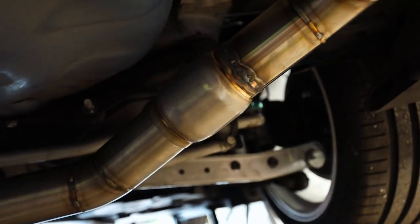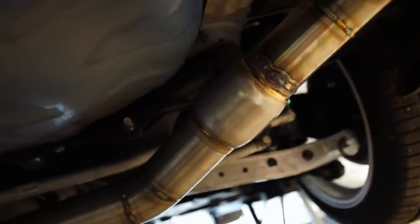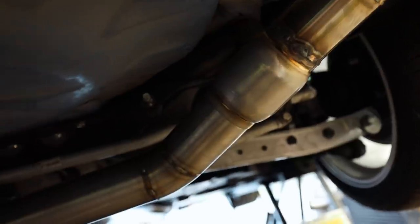Woo, dude, this is way more work than I thought it was. Those mufflers better make a big difference right here, I swear to God. Let me tack this side up, then I can take this thing back off again, finish welding it, and then get it back on.